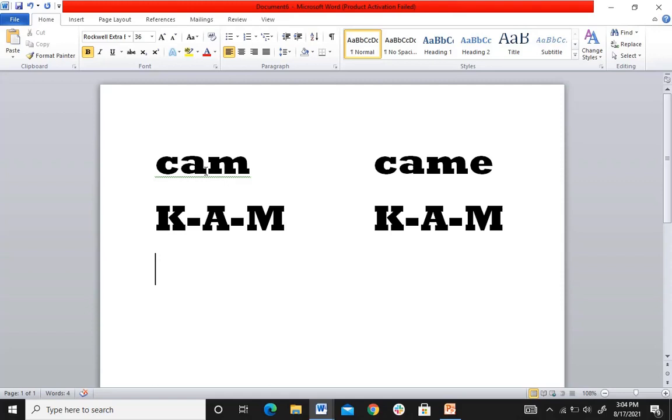Parehas sila ng stroke. Ito yung sinasabi natin na you write what you hear. So, though you know that came is ganito yung spelling, diba, sa spelling natin, you put C-A-M-E. But in shorthand writing, you only write what you hear. Wala namang E doon sa last. Hindi naman pronounce yung sa last. Since hindi siya na-pronounce, hindi mo na kailangang isulat. Nakukuha po ba?